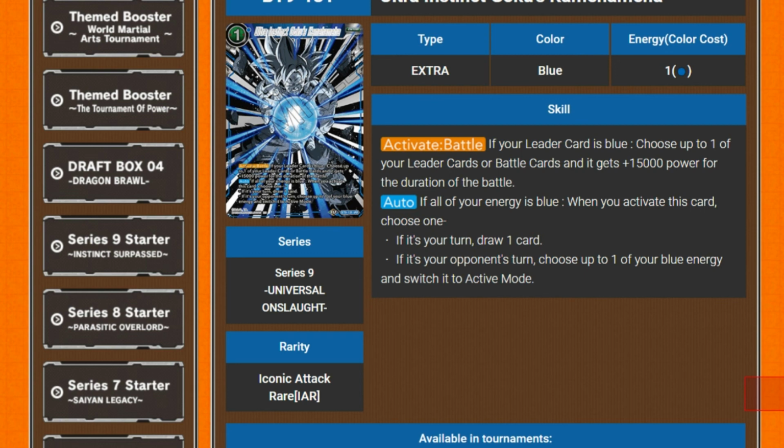I think it's like if you just charge anything that's not a red. We'll see. It might end up getting an errata. We've got to wait for them to rule it and everything else.